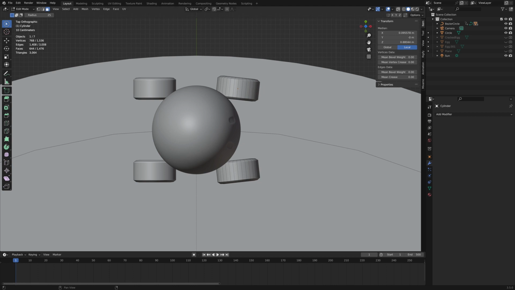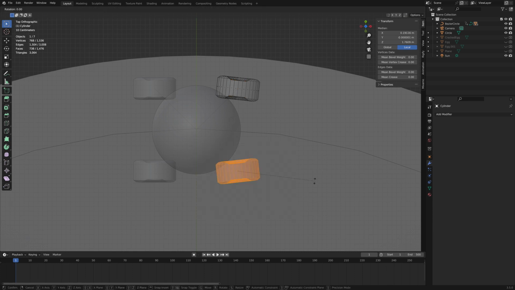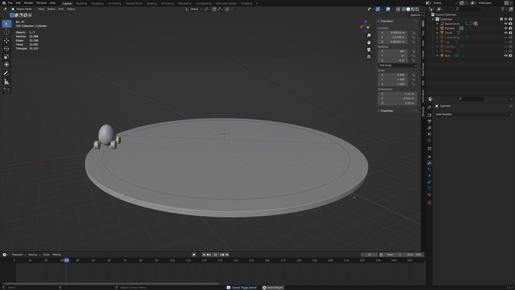With the front tires, I'm jumping into edit mode and I will correct the right front tire. Just selecting everything and press R, so it's symmetrical. The tires are done and I'm pressing spacebar to see how it looks.